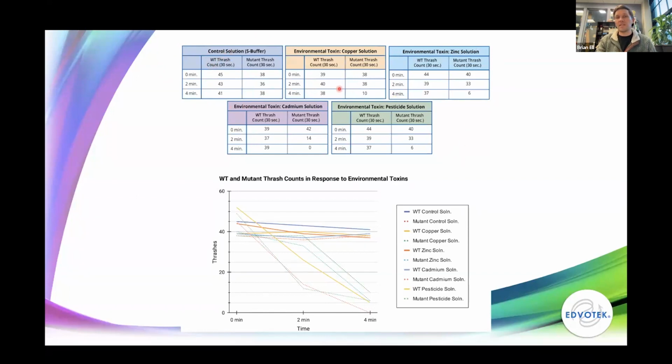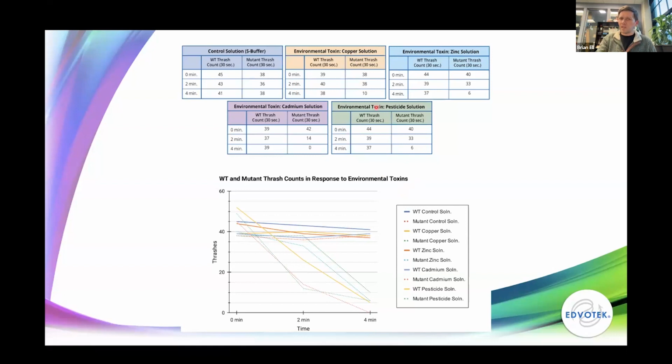But when we look at some of these heavy metals, then we should see a much, much larger difference. There again will be a difference between the different heavy metals and also between wild type and mutant strains. You can see in some of them, cadmium is very, very effective at killing off the mutant worms compared to some of these other solutions that are not quite so potent.